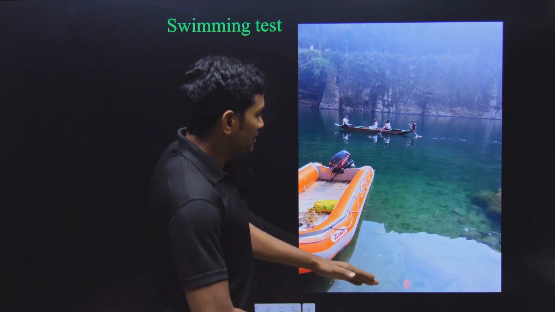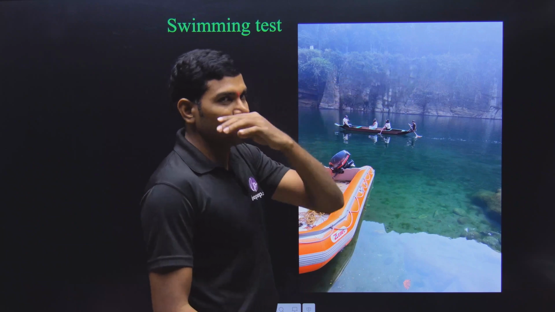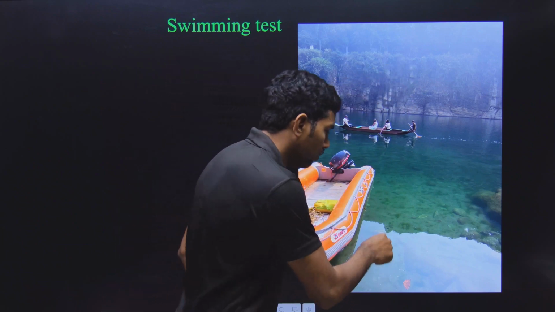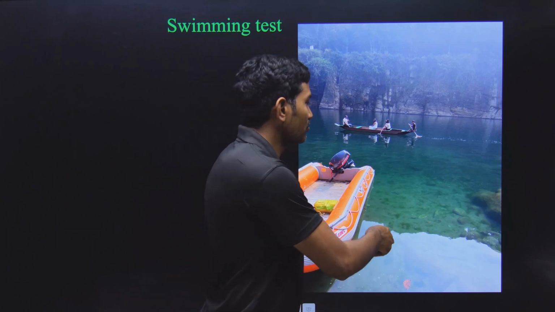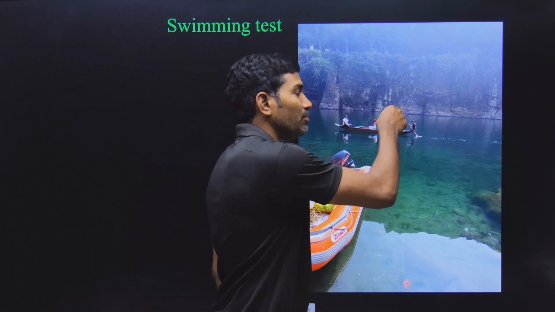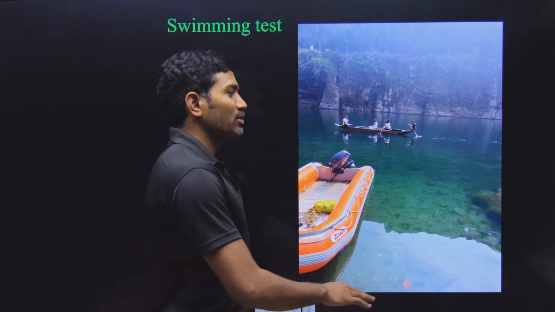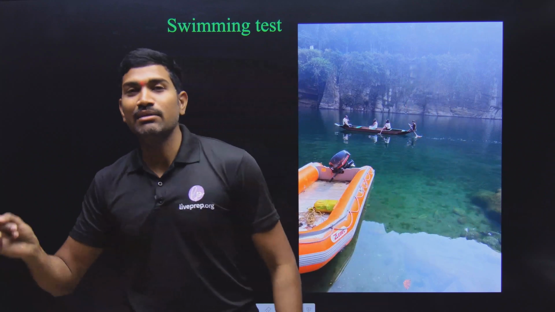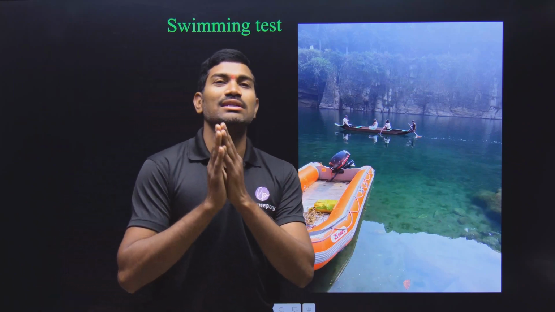So now the thing is, you are here and the boat is more than halfway, that means around a 60-meter distance, let us say. You are starting your swimming from here, and you need to swim up to there, anyhow the boat will be there, and you need to go there, touch the boat, and then immediately return to this particular location. This is what the actual test is.